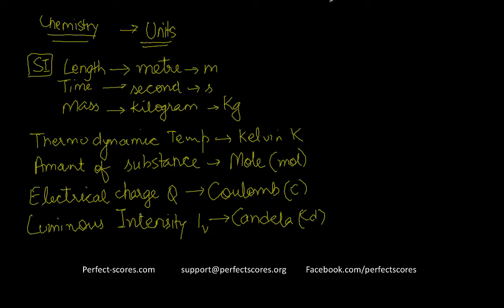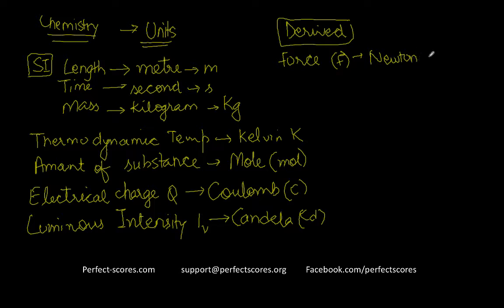So those are the SI units. And then there are some derived units that you should also know about. So let's talk about the derived units. The first main derived unit is that of force. Force, represented by F, has the derived unit Newton, represented by an N. In terms of SI units, it is kg meter per second square. So that's the first derived unit.